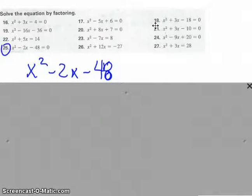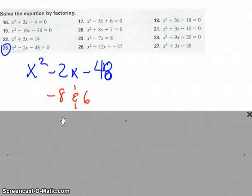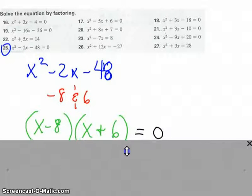And here comes our last one, finally, number 25. I've rewritten it out here. What numbers multiply to make negative 48 and add to make negative 2? Well, you can pause the video here for a second if you want to think about it, but when you're done and come back, I'm going to show you the answer, which is that negative 8 and 6 multiply to make negative 48 and add to make negative 2. That means the factors are going to be x minus 8 times x plus 6.